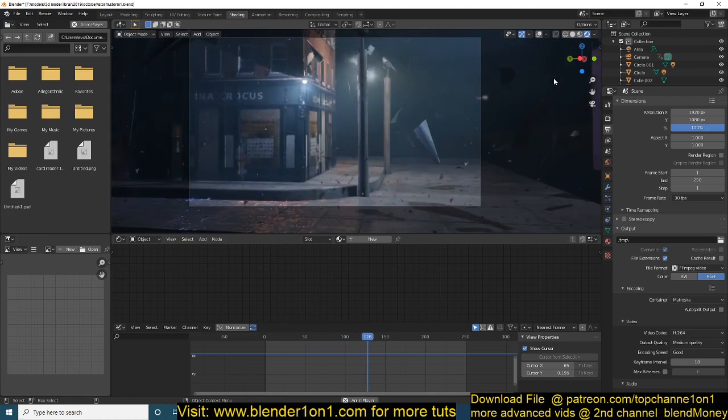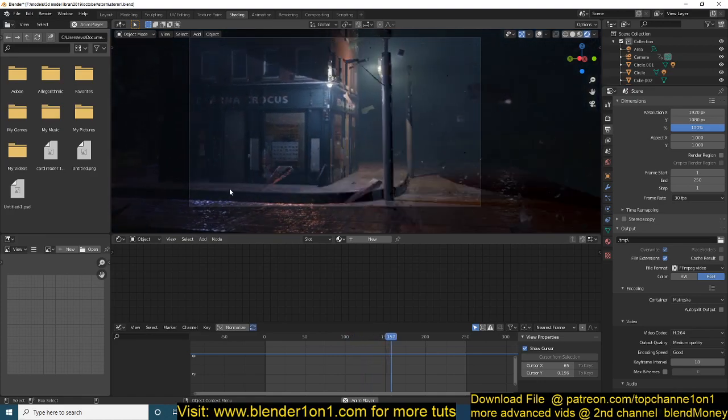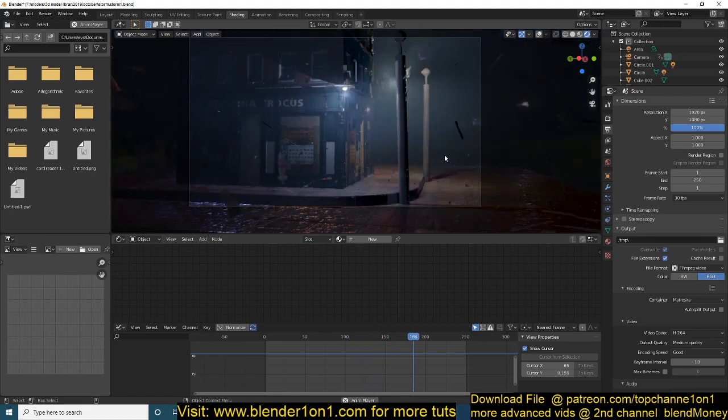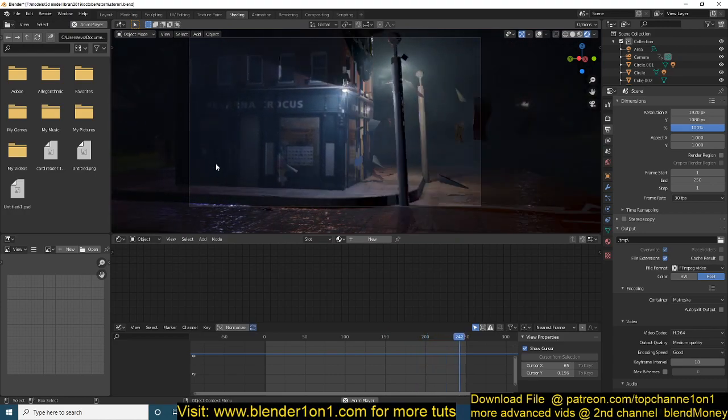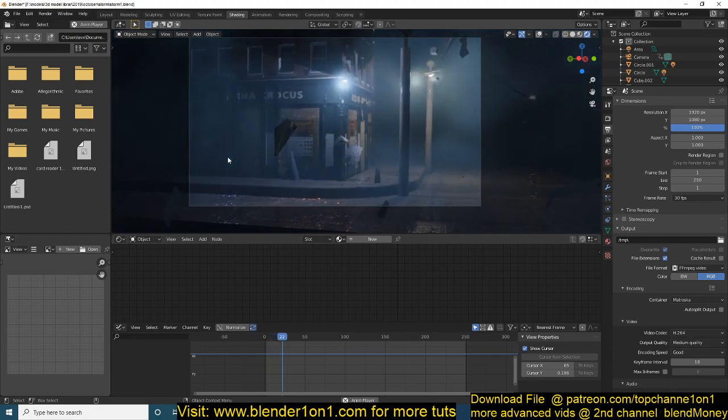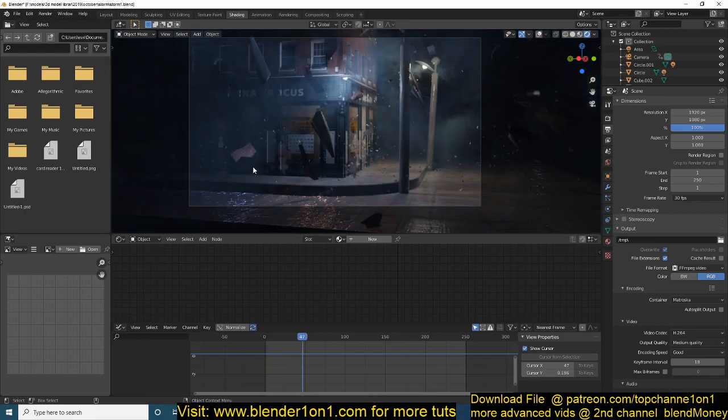So you could add a few trees in the background, maybe in the foreground as well, maybe a chair around here and something like that. You can see I added a swinging door here just to add a few things there. Anyway, let's get started on how I did this.